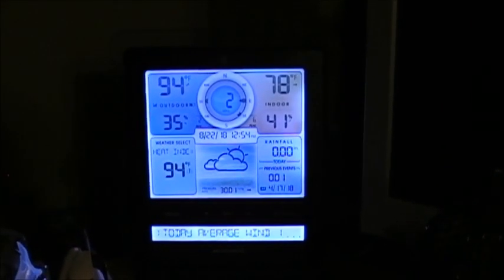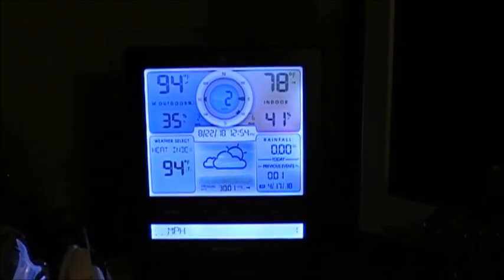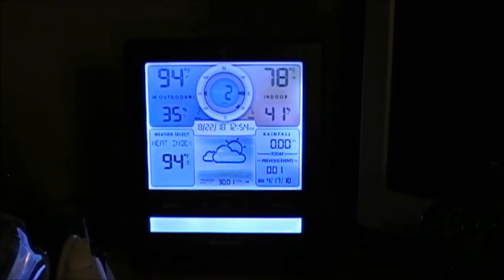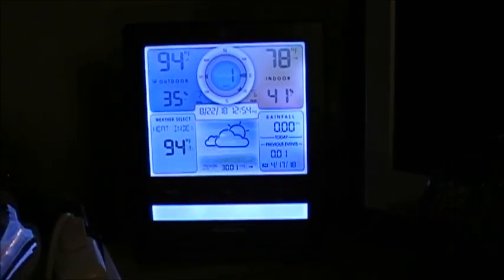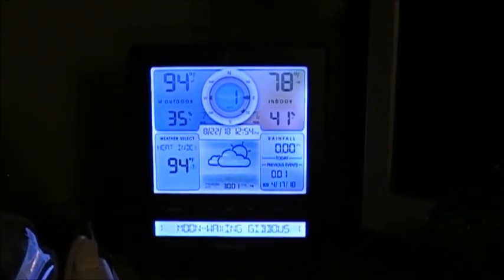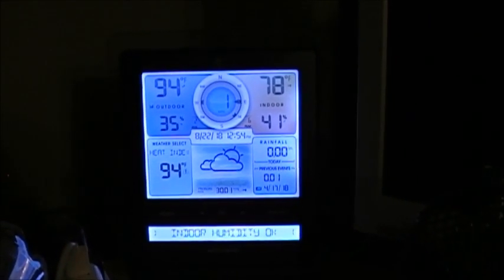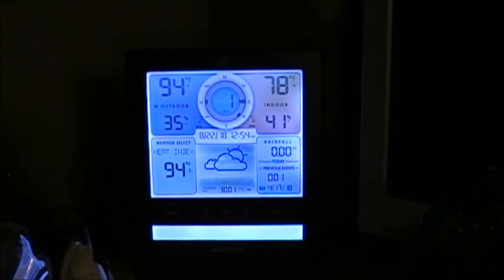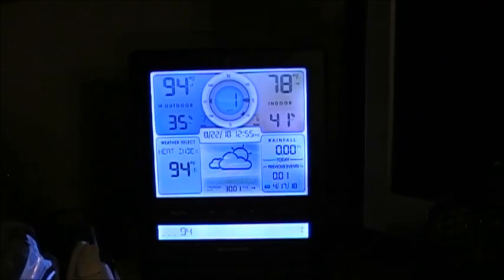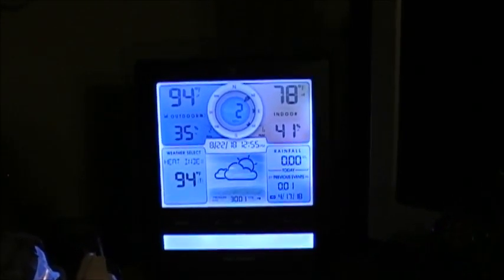Anyway, like I said, this is the display. It has a bunch of different things you can see in it, a bunch of different readings. It has the ticker down below. I'll tell you, I've had this up since 2014. It's been running constantly since 2014, and I haven't had any problems with it. I've had a couple signal drops here and there, but all in all, it's worked great. It's been on point all the time.